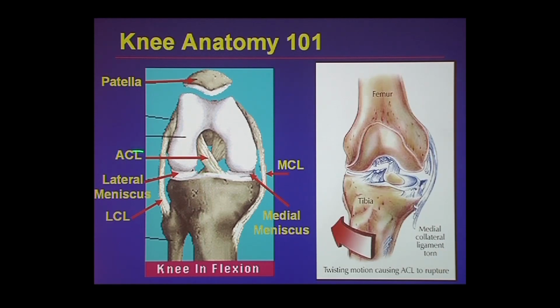This one always gets a lot of press. The other one doesn't, because it doesn't cause as many problems when people get a tear of it, unless it's in combination with something else. There are a couple things that are missing in this picture, such as the retinaculum that keeps the kneecap centered, and that can be important when someone dislocates their kneecap, but it's not really shown in the model.